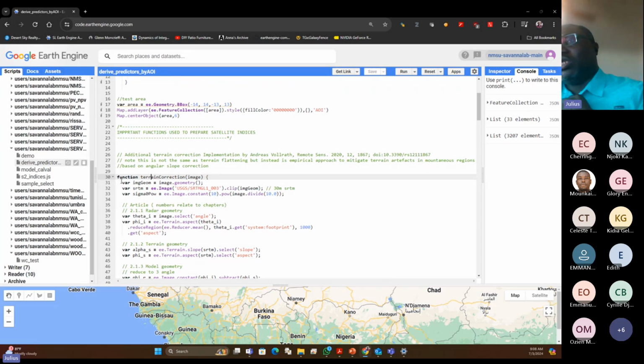That you cannot do with data in the Google Earth Engine. But this tries to mitigate some of the artifacts you get in mountainous areas. The good thing is that we don't have this problem much in West Africa because we don't have significant areas with terrain that impact radar. Which is kind of nice to have, but when you start working in other areas such as East Africa, Southern Africa, South Africa, radar can get really problematic because of the terrain, the artifact. So this tries to mitigate that.